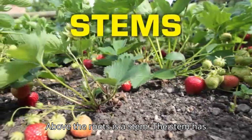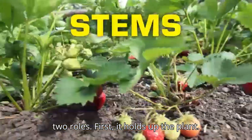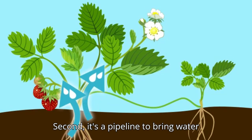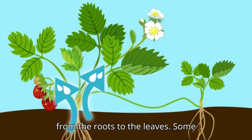Above the roots is a stem. The stem has two roles. First, it holds up the plant. Second, it's a pipeline to bring water from the roots to the leaves.